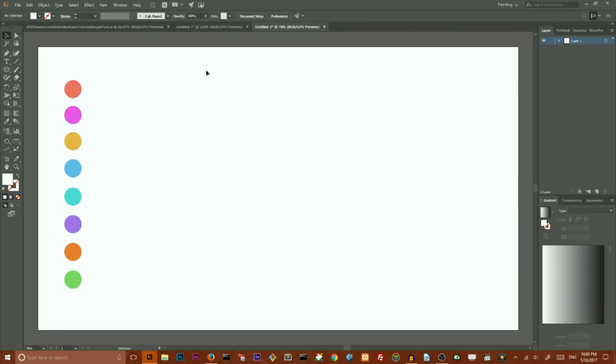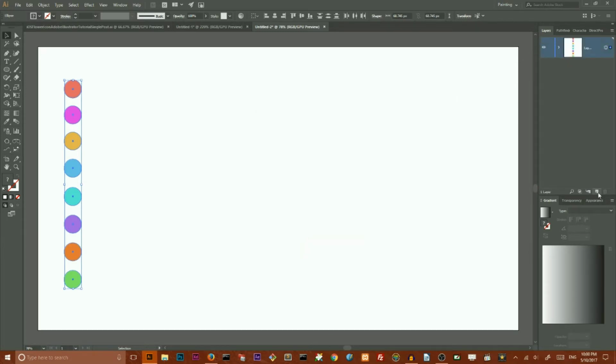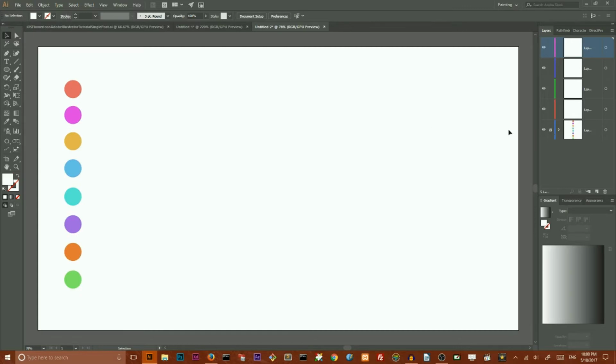And before we dig into our app illustration, let me do a few things. First of all, I'm going to increase the row size of my layers so everybody can see them. Next, I'm gonna create a couple more layers. I'm gonna lock this layer with my colors. Then I'm gonna create one layer with my rectangle, then a layer with my circle, and a layer with my flower.